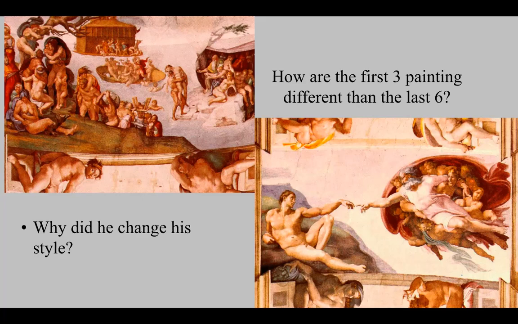Notice how big the figures are and how few people and how little background imagery there is in the Creation of Adam that you guys are so familiar with, right? Because Michelangelo was really angry. He came to Rome to do a tomb for Julius. He did not come to paint a ceiling.